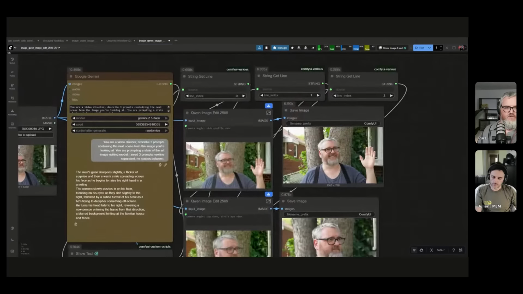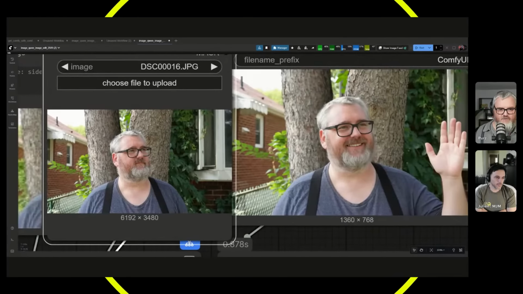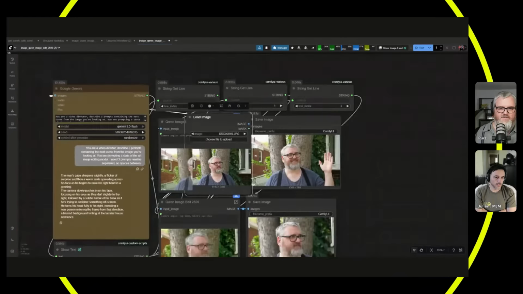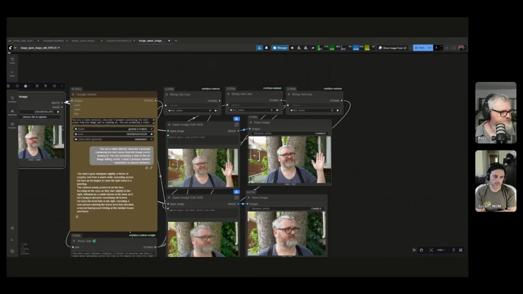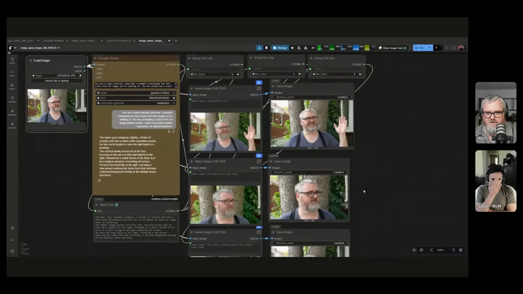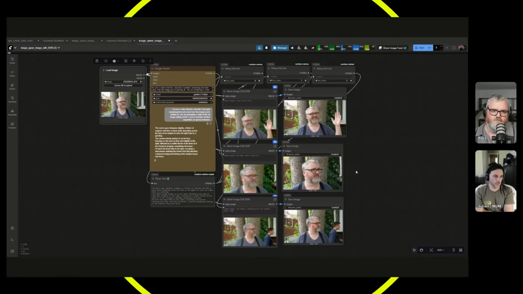But yeah, so like this waving one, right? If I use this starting image over here as my first frame and then the waving one as my second frame, you have an animation. I can make my character wave. And the directions you can go with this is just crazy. You can make a scene. You can fully make a scene.